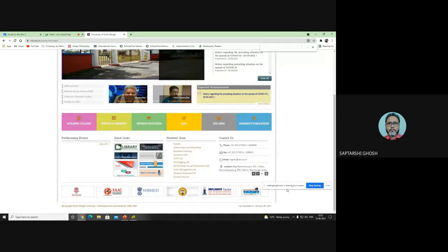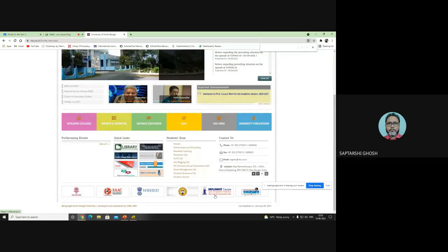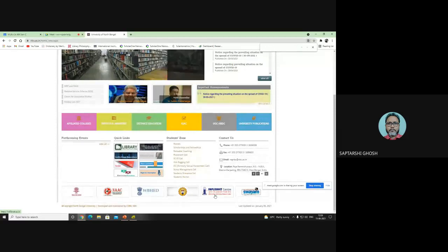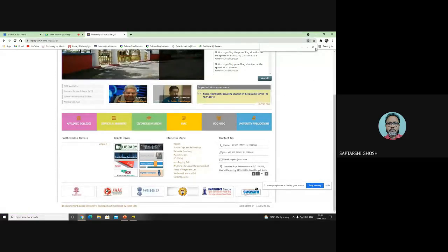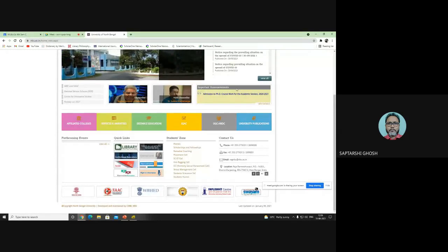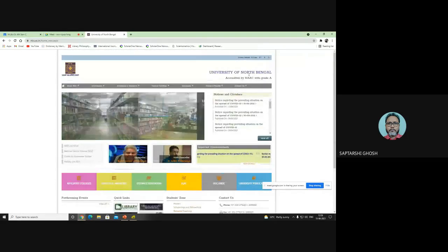But this is the NBU side. No one is telling you about the NBU side. But this is what I'm telling you. This is the physical analysis, or physical evaluation, of a site. You can say that one of your own, no problem. So you can go with the links, with the colors, with the arrangement of information, with the navigational pattern.